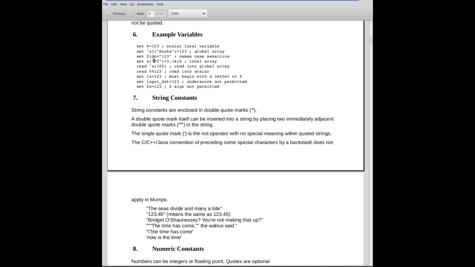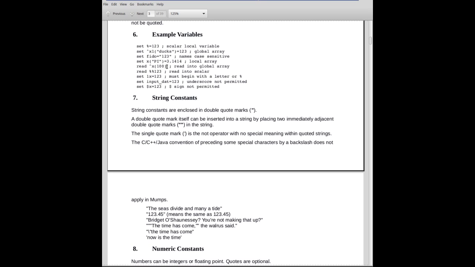All right. Names are case sensitive. I don't know why Fido is here, but anyway, they are case sensitive. Uppercase Fido would be different than lowercase Fido. This is a local array. Again, I used a string index. Doesn't mean you have to use string indices, but that's what we're using at this point. And it would create the local array element if necessary and assign it 3.141. It should be 15, I guess. But anyway, this is a global array X.